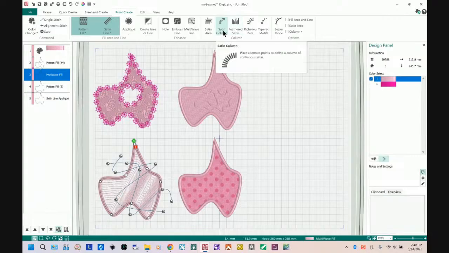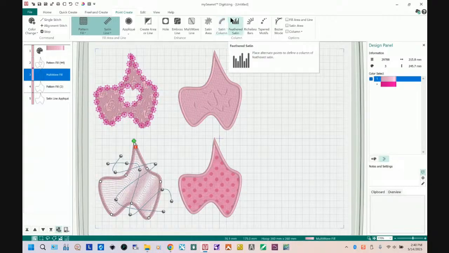A column stitch is a horse of a different color. As we make it bigger or smaller, the column stitch scales with the rest of the design. So it takes more work to lay it down, more work to manipulate it.